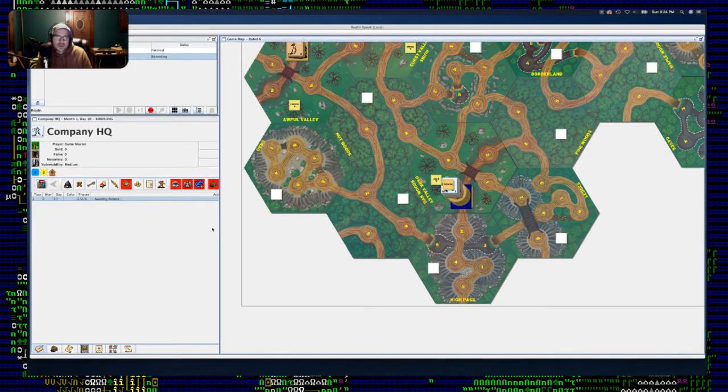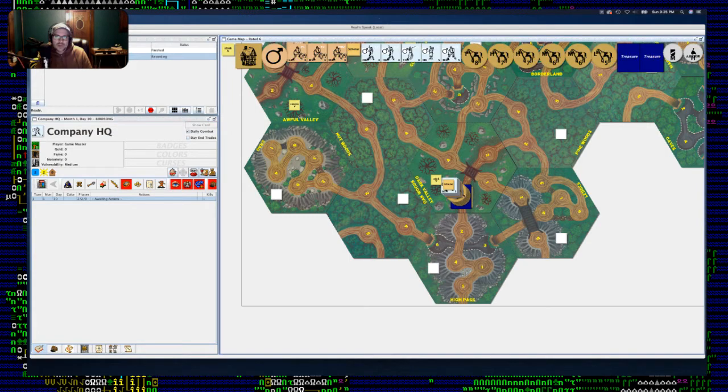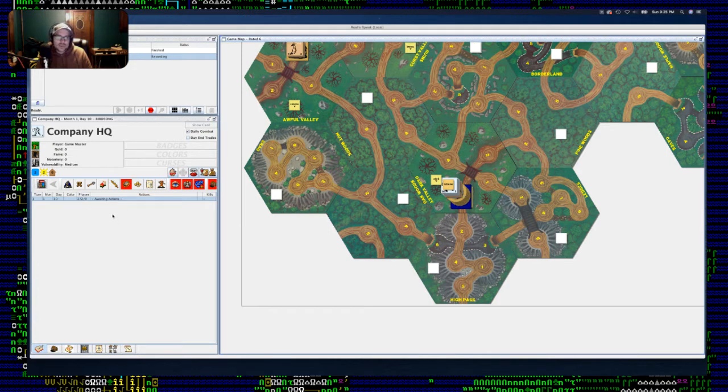And now we're writing orders for the company, the leader of the company. So one nice thing about hiring a native group is the leader writes their own orders. So in this case, the company can record 4 searches, and we can loot this clearing twice as quickly as normal.